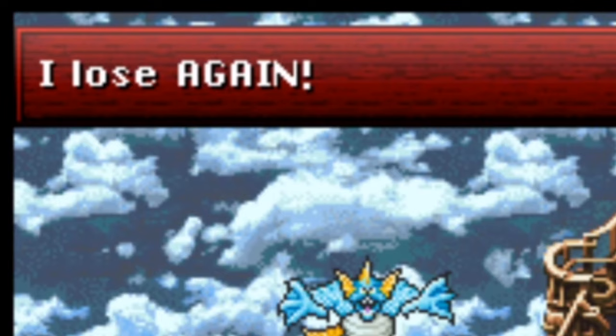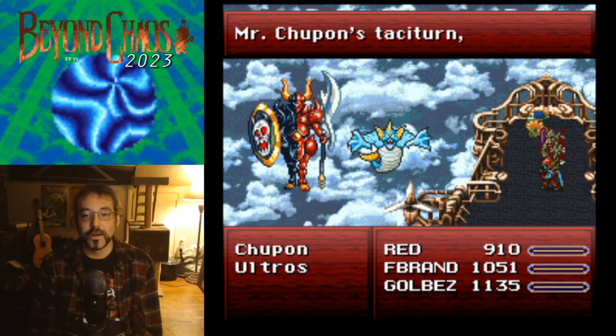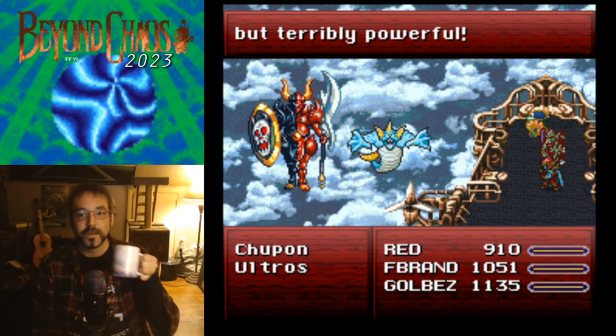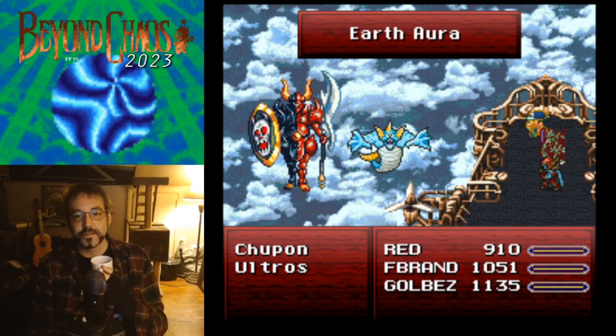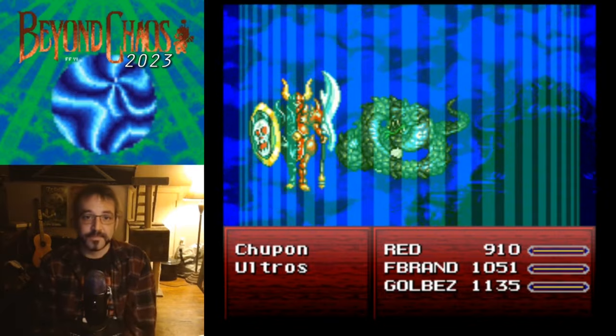Oh my god. Yeah, you do. We're gonna have to, oh, I should have bought tinctures. I'm a dumbass. So now I got, what, just elixirs to heal MP with? Whatever. That's a shame.